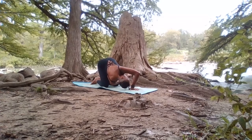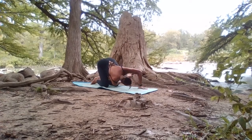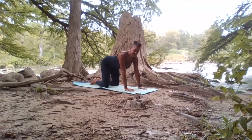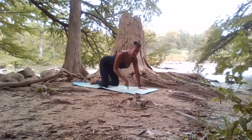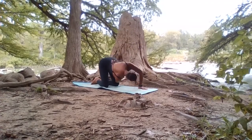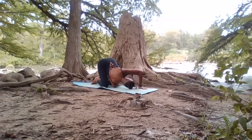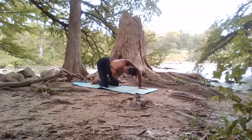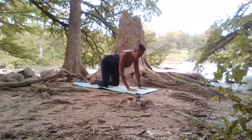You can always use the left hand as a nice kickstand for the body. And if you'll notice, for those of us who have challenges with our neck or spine, my head is actually not even touching the earth. If you'd like to reach toward the earth, that's beautiful — so that way there's no tension on the body. When you're ready, inhale the hand back up and face it back down.